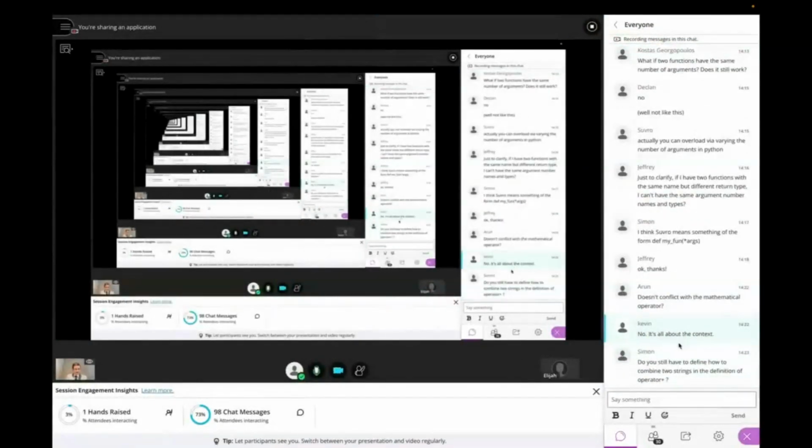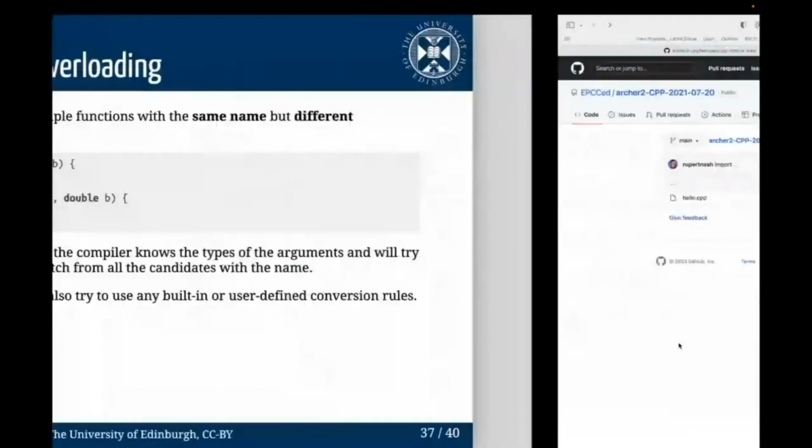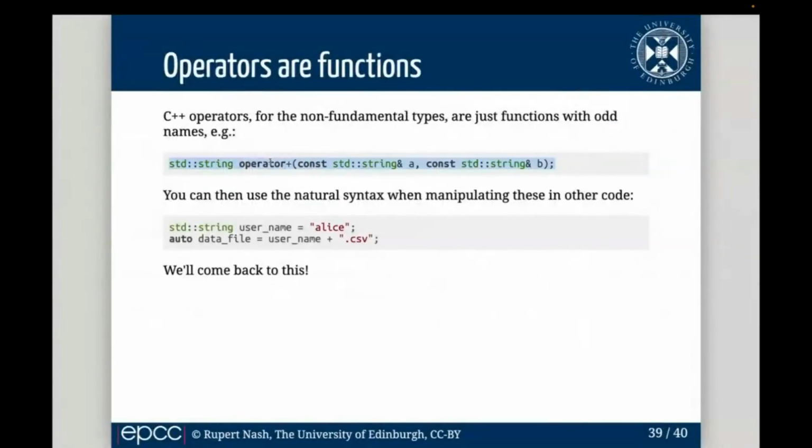Do you still have to define how to combine 2 strings? Yes. This line here just declares a function that takes 2 arguments of type string and returns a string. But what it actually does with these 2 arguments is something you have to define. You can do everything with it. You can even not do anything if you want. It's not because it's plus that it has to somehow return a concatenation. You define what it means to add 2 strings together. You will be the one defining what it actually means behind the scenes.